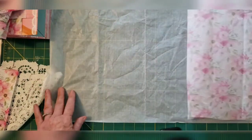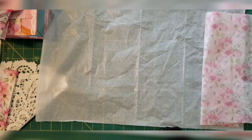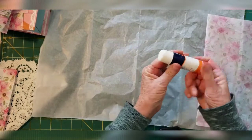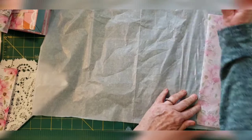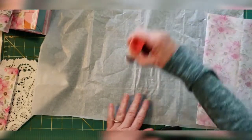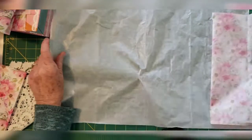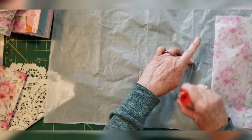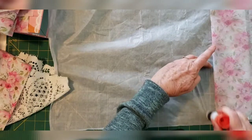which is not the easiest thing to do. I mean, it can tear and wrinkle, but that's okay. It gives you texture, right? It's called a junk journal. So we're just going to play and have fun. And this will be used as a page, and then I can use some of the tissue for tags.